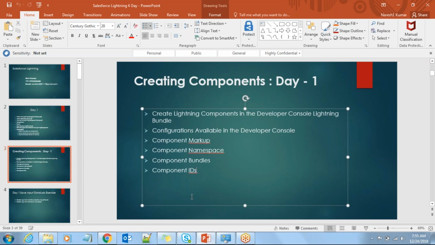Or I think the full form, if I talk in terms of HTML, SVG full form will be scalable vector graphics. Okay, in terms of HTML.